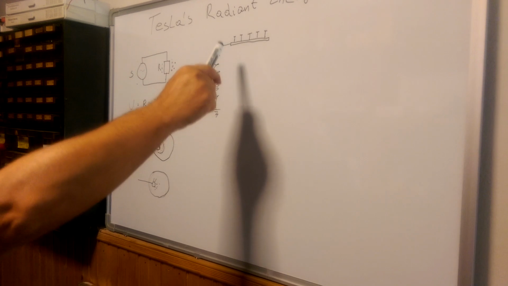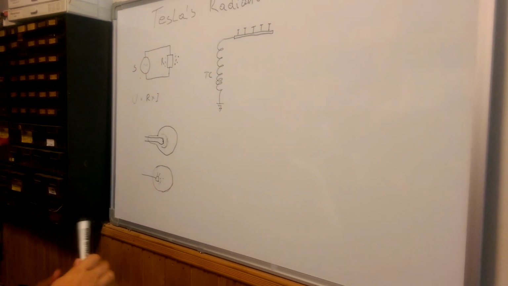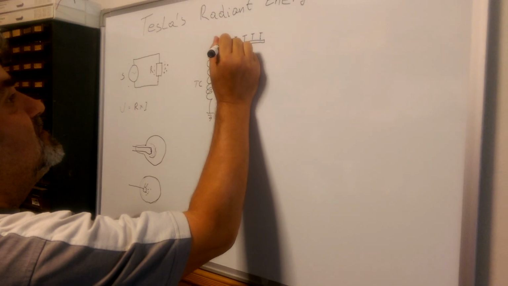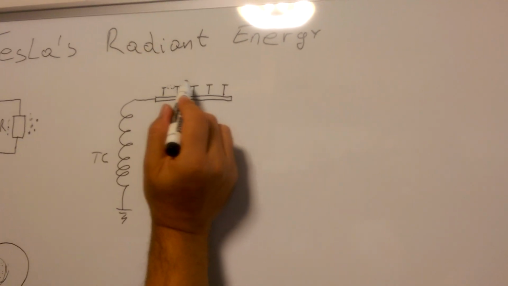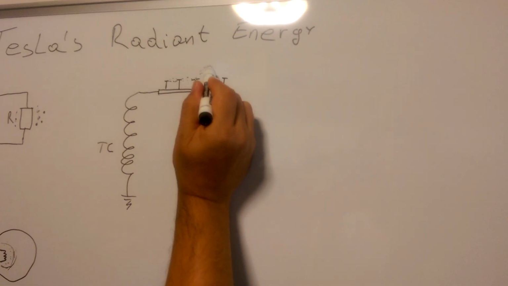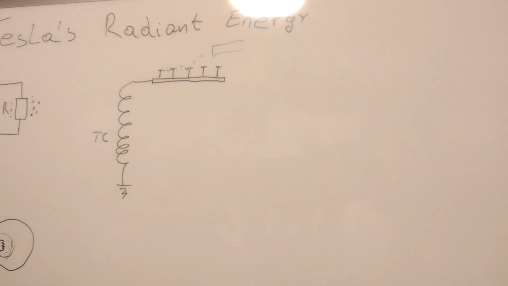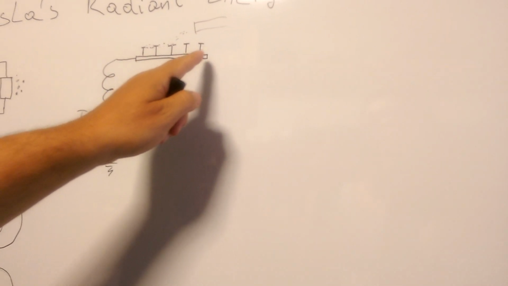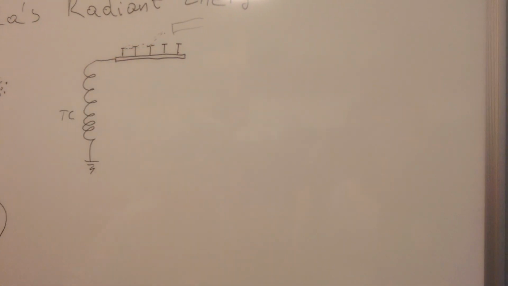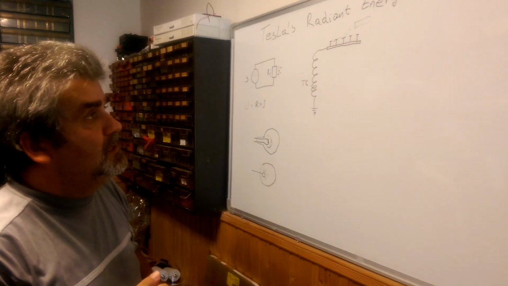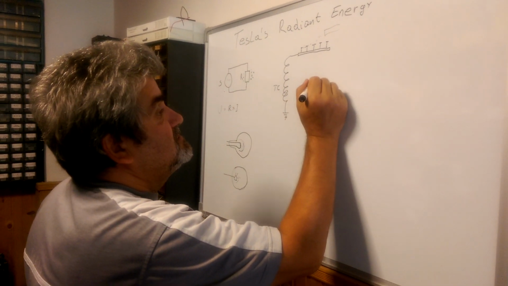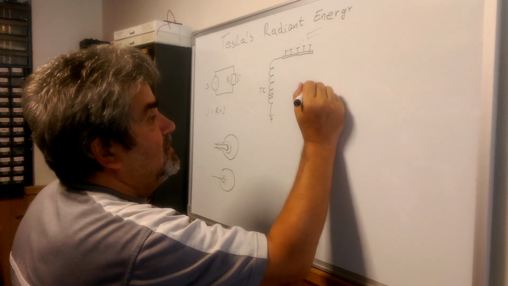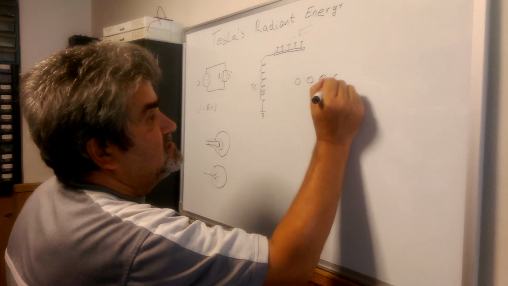But as I approached the next and next nail, it happened that there was an arc. Let's say when I went to the second nail, there was an arc from the second nail forward to the neon tube which I held, and I noticed that every time I stepped back I received a very painful discharge through my body. I tried to explain that, and then I made a top view. I put about 10 discs.